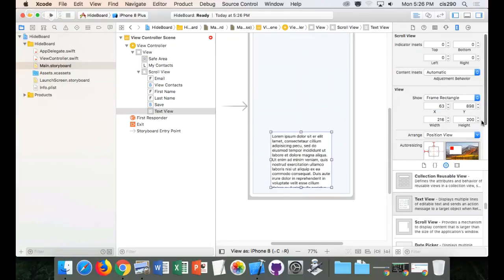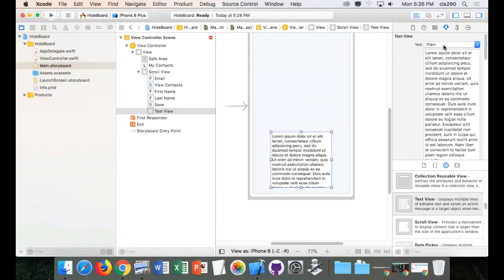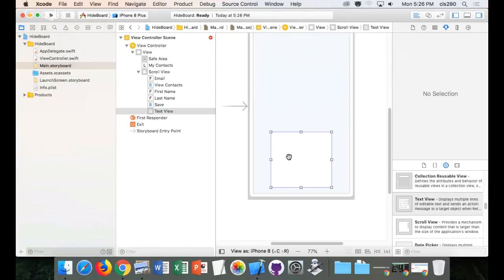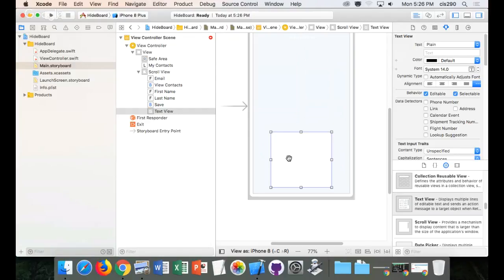And the one thing I want to do here, while I'm in here, and I have this on your handout, is clear the text. So I need to go to the inspector, the attribute inspector. See all this dummy text? I want to select all that text and get rid of it. Then click away, and you'll see it still stays there. You don't want to delete it inside where my mouse is. You always want to delete it over here. If you delete it here, sometimes you'll delete the whole object by mistake.